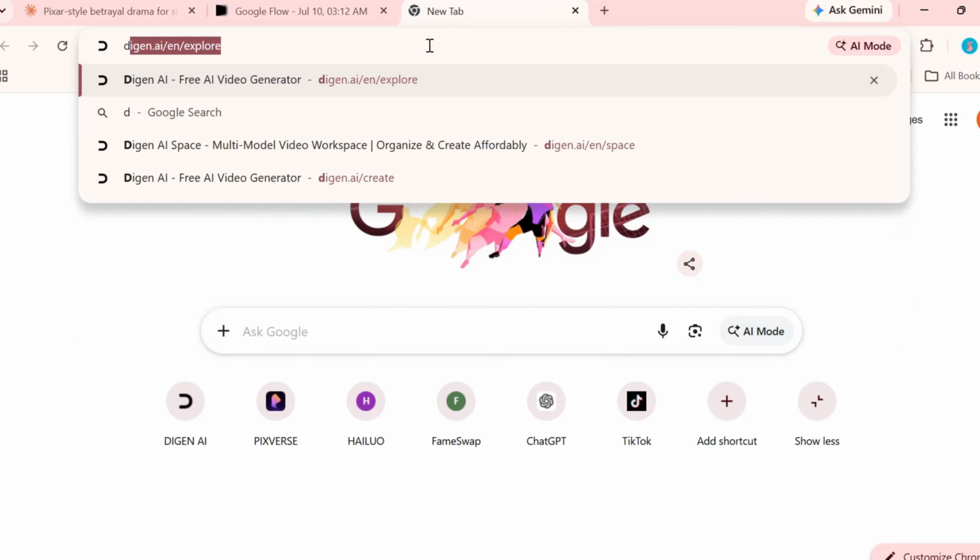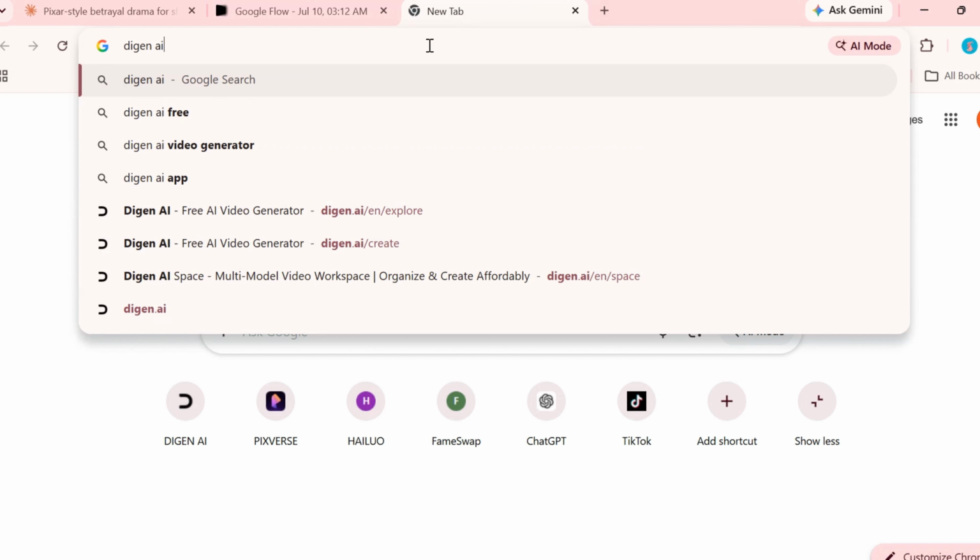Bring in Google Flow. Like I told you, we are using 5 apps. The first one is Claude. The second one is Google Flow. I'm going to lead you step by step on how to handle it. Now go to new project in Google Flow. So when you get to the new project, this is exactly our workstation. Keep this. And let's go to the next one, which is Digen AI.